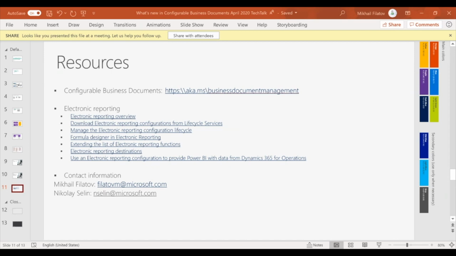Okay, so is it not possible to select a destination when running an import document, like getting a printer dialog to select which destination should get used? No, it's possible. Yes, I forgot to show it to you, but there is a special privilege, and if this privilege is granted to the end user, when you initiate the process, there will be one more pop-up dialog, like you can see when you use, for example, the SSRS report.